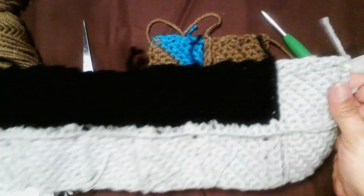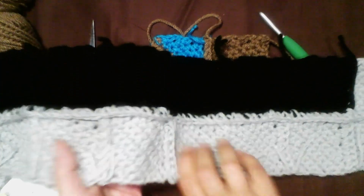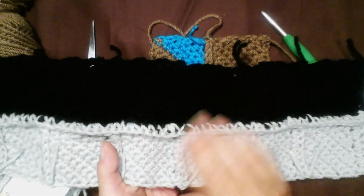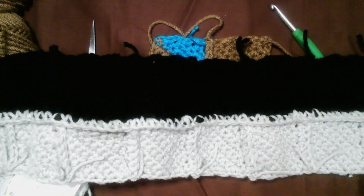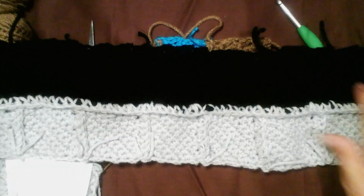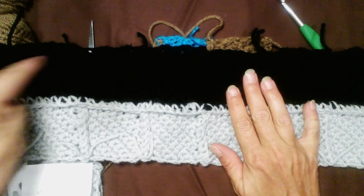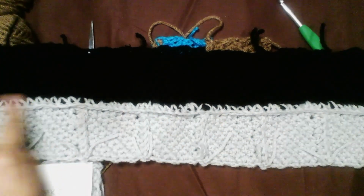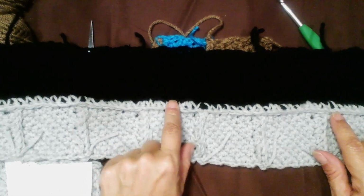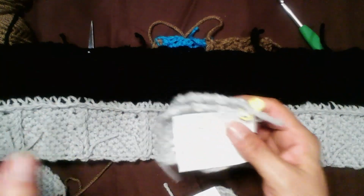It's not getting all in frame, but you can see I've crocheted them together on the outside, though I did not get them properly. They kind of lay down flat on one side, and that's my fault. I have all these ends. That's going to be so much fun. But anyway, this is how I'm going to do it. Stitched them together. Now the black blocks are put together with the black yarn. The gray, if it's a gray border on the bottom, the last row, I'm going to use the gray to sew those two sections together. And these are just two single ones by themselves, because it's just a border and then 7 days.